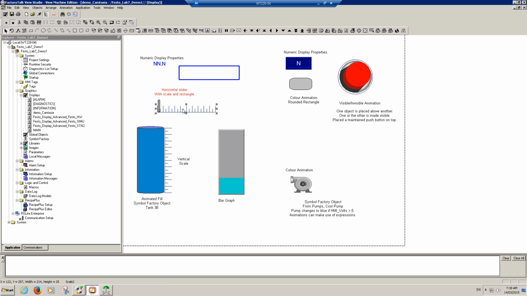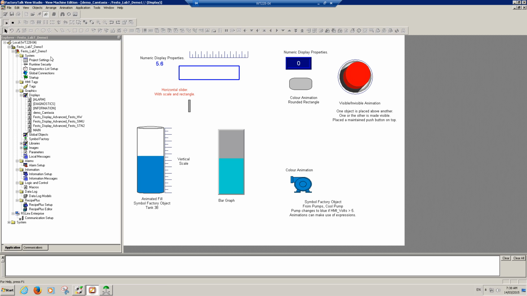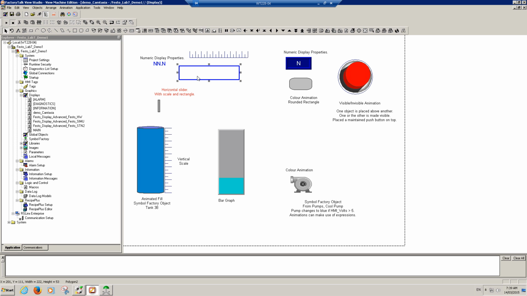And I don't even have to have the scale there, so I'm going to move it out of the way. And I run this. Okay, and when I move or drag this over to the left, I get 0. And when it moves over 200 pixels to the right, I get 10. But I'm going to move this back to 0, because what I want to do next is to make the image more appropriate for this example.